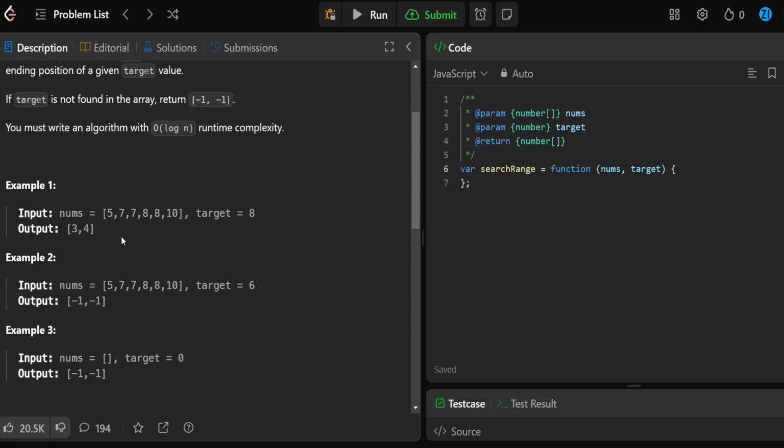Now we could basically just loop through the array and actually come up with a result, and that would be super easy, but the issue is we gotta solve this problem with the time complexity of log of n. And if we loop through each element here, that's gonna give us a time complexity of n, and we don't want that.